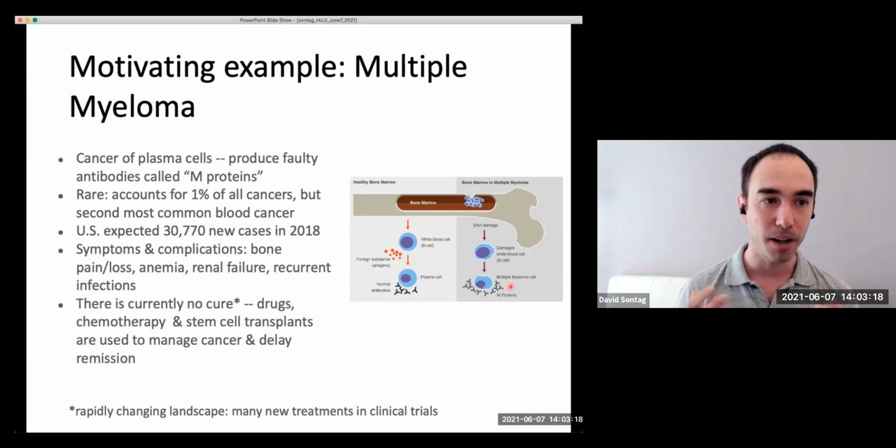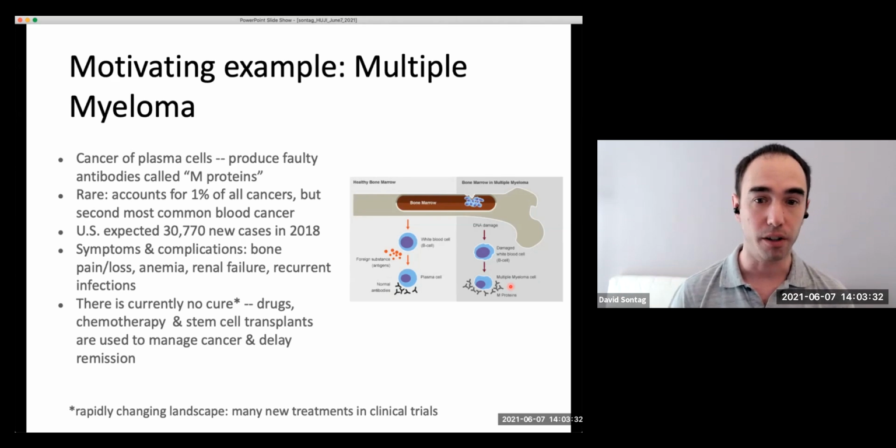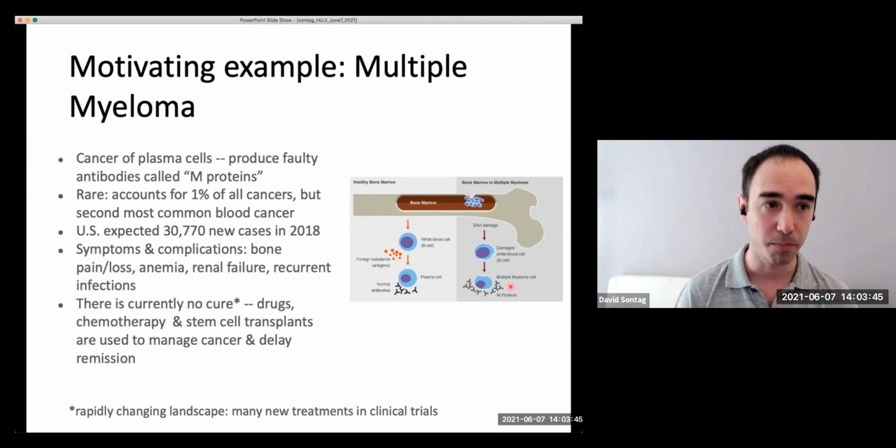Those antibodies then accumulate in the patient's organs and ultimately lead to a number of complications, things like renal failure, heart failure, and so on. Along the way are a number of symptoms such as bone pain that often leads to injuries, anemia, and so on. Patients currently have a relatively short lifespan because there doesn't currently exist a cure per se, although a very large number of drugs are under investigation, and lifespans have gone from just a couple of years to 10 years or more in the last decade due to many of the drugs recently on the market.